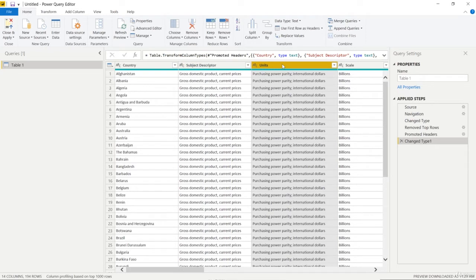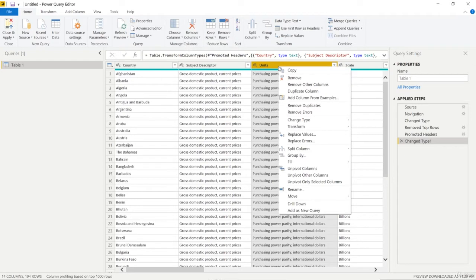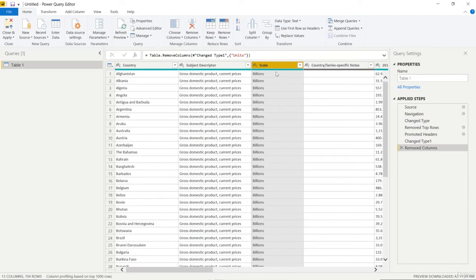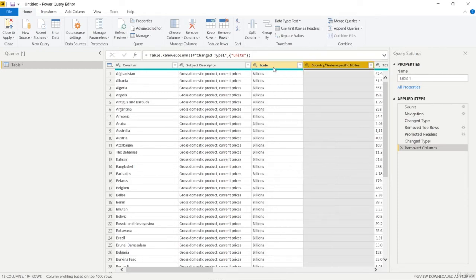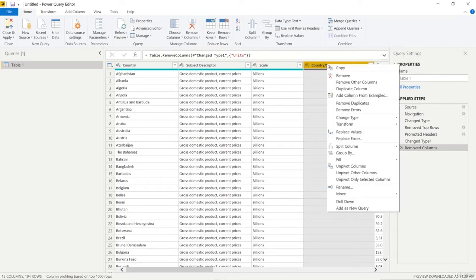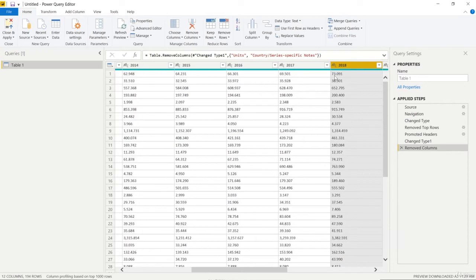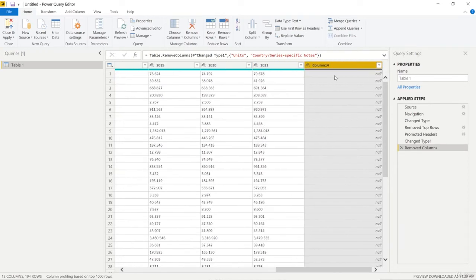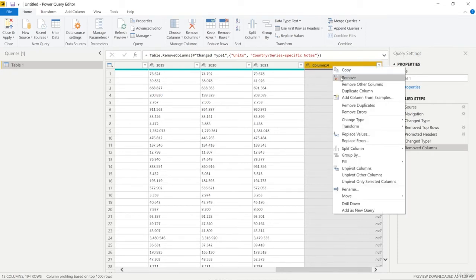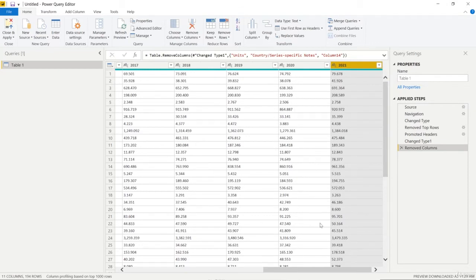Therefore, we can now either go again to our home ribbon, this one, and go to remove columns, right? And therefore remove this existing column. Or alternatively, we can right click onto that column and press remove up here. Let's go with this approach now to remove the column. The scale can be kept, this is fine. Here we have an empty column, so again the same approach, right click and remove. And the remaining columns showing our GDP data, I think these are all right. Let's see if we have any additional unrequired column. Yes, the last one here. So one last time, right click and remove. And with that, we already improved our columns a lot.